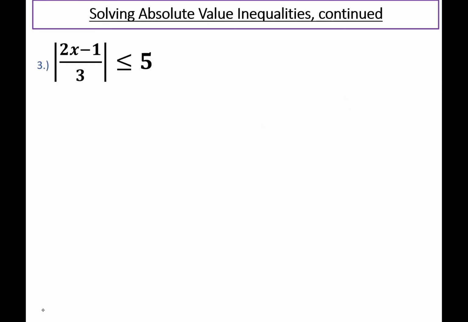All right, so here is number 3. The absolute value of something is less than or equal to 5. Remember what we just went over. Which type is this? This is a less than type. Now, I know it has an equal sign. That's just going to affect our brackets when we do our final answer. But less than means we're going to be between. We'll be setting up our answer in between two endpoints. So between what? All right, let's find out.